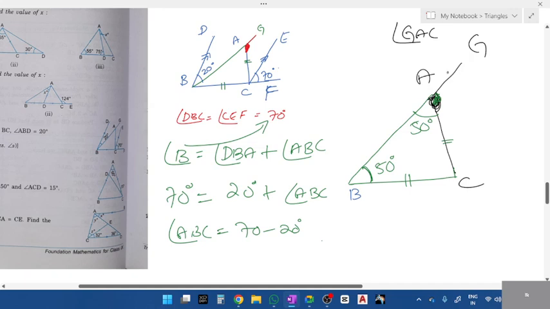Isn't it a straight line? Isn't GAC a straight line? Then what will be this value? 180 minus 50, that is 130. Okay, complete it till here. I'll tell you how to write the reason. Look, draw the main diagram. Write all the values up to ABC is 50 degree. Complete it till here. Don't copy. You'll try to do it. 50 degrees.